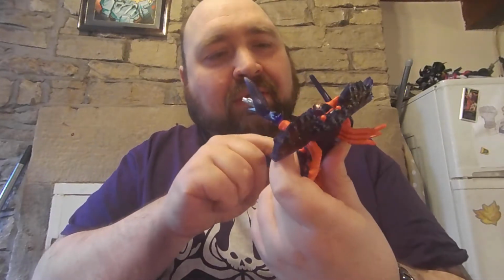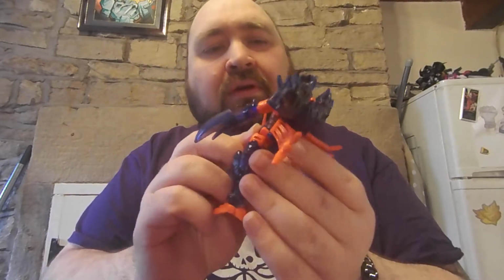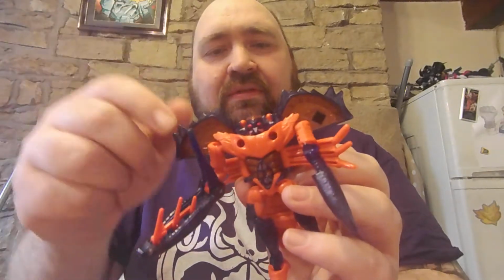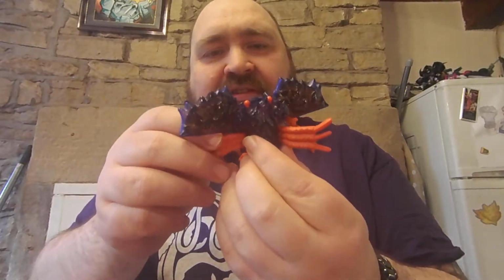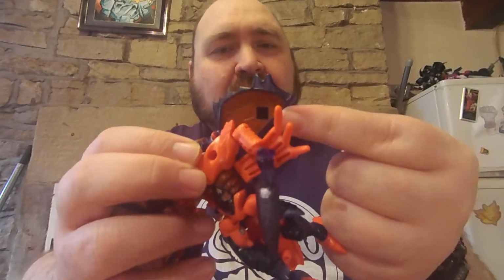And again, just some excellent paintwork. We can see the copper here on these wings, I suppose they are now. He does have a rub sign.